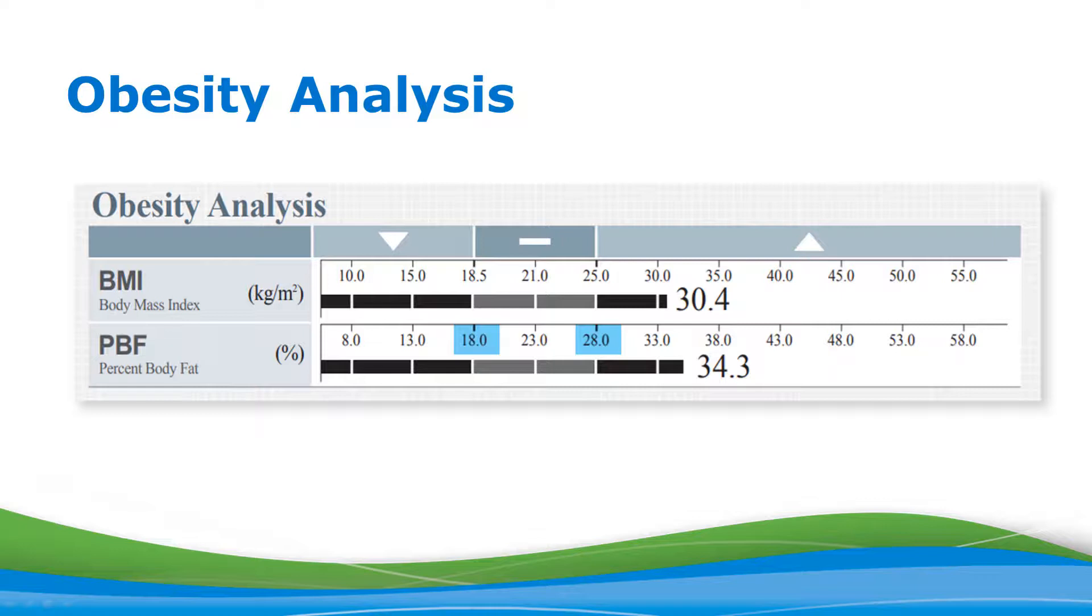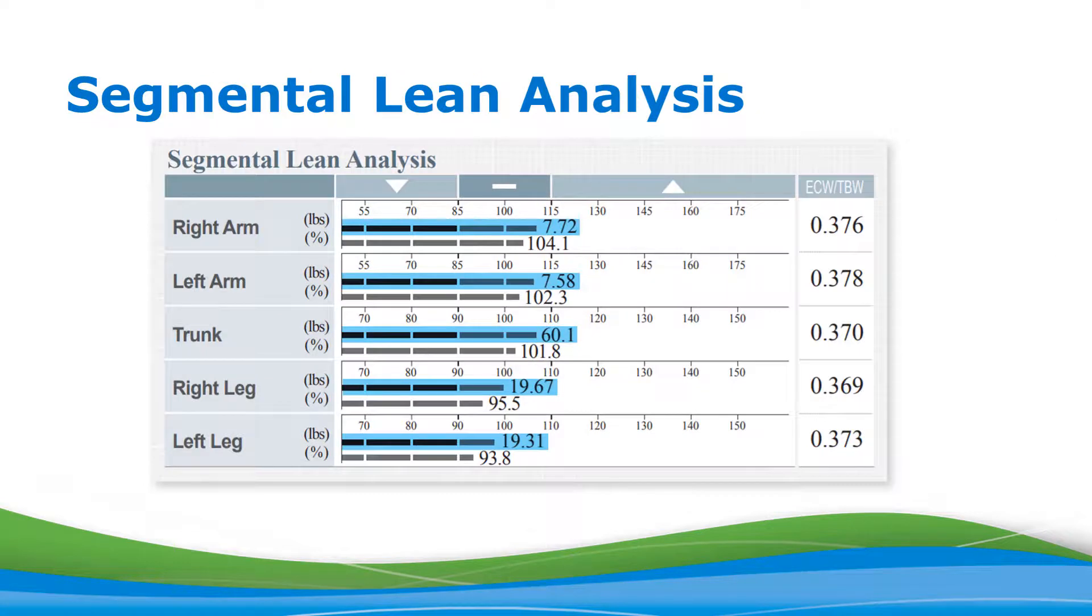Moving on to the segmental lean analysis section, this area shows you how much lean body mass is contained in each segment. It's not how much muscle is in each segment—this is because lean body mass includes intra and extracellular water within those areas. It's broken down between different areas of the body: right arm, left arm, trunk, right leg, and left leg. While muscle gains in any body segments could be reflected in this chart, not every gain in lean body mass can be explained by muscle. It also accounts for water, so this chart can show muscle gain or loss and give information on injury and disease states by showing water levels.